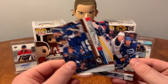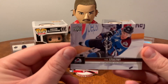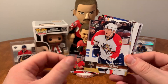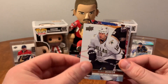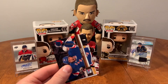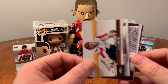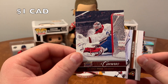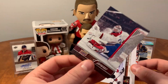We have Victor Hedman, Andrew Ladd, Tyler Myers, and Paul Stasny. Mike Camilleri, Jack Johnson, Dmitry Kulikov, David Deharde, Yoni Pitkinen, Brendan Morrow, Jeff Carter, and Martin Broder. Mark Stahl, Radim Vrbata, Marc-Andre Bergeron, Brayden Holtby. And a UD Canvas of Carey Price — that's a nice card there. Beautiful canvas. Very nice.